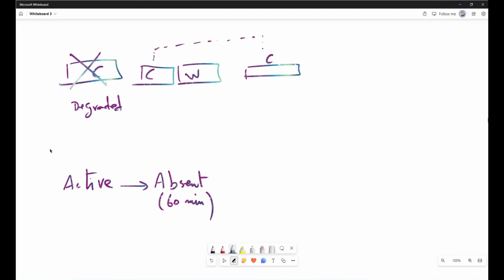Maybe he's going to be here in 15 minutes. Maybe the admin that has by mistake removed the disk will figure out that it's not the correct disk that must be removed, and he's going to connect the disk back. What's the objective here? The objective basically is that we don't want to start resyncing for nothing, because a resync may involve moving a large amount of data through the vSAN network.